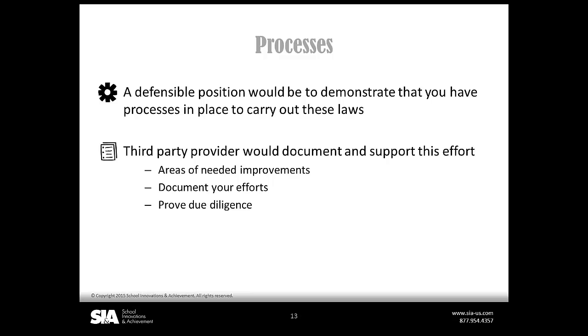Okay. And the last part of having a defensible position is to demonstrate that you have proper processes in place to carry out the mandate requirements. So after a third party would review your programs and pinpoint your strengths and weaknesses, you need them to help you improve the processes throughout your district. You also need them to document your efforts and keep backup information to prove your due diligence.